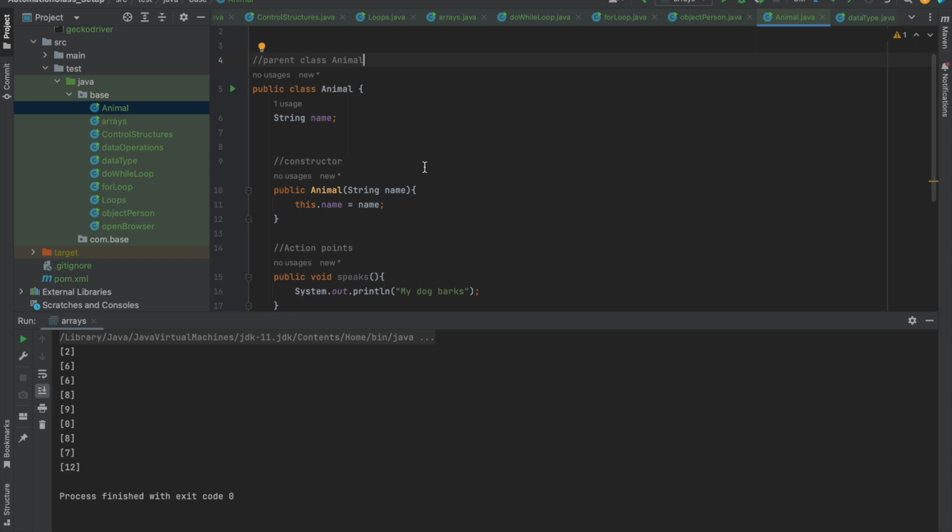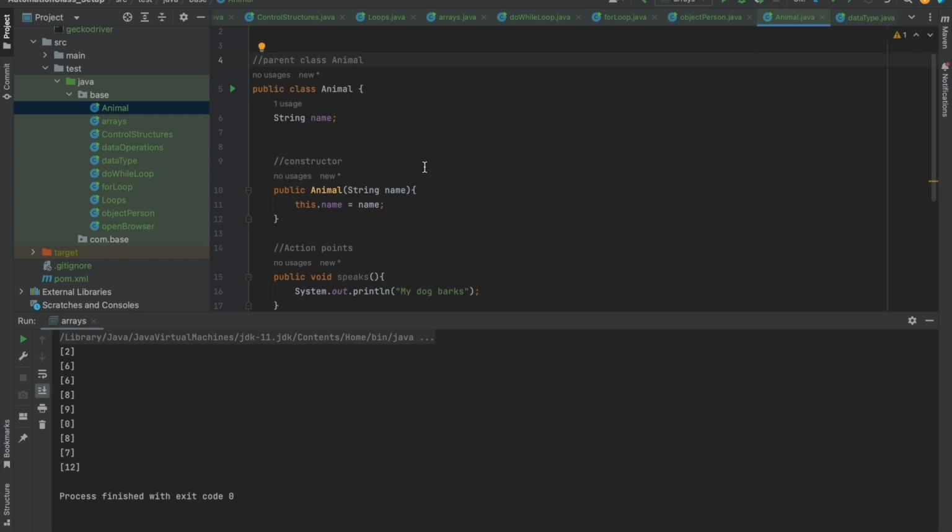So what will happen is I will create another class. I'll call it a Dog class. I will ensure that the Dog class inherits. In inheritance, you make the child class extend attributes from the parent class, so you use the keyword extends.